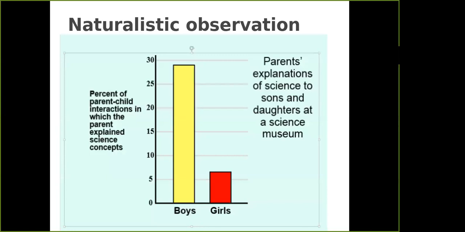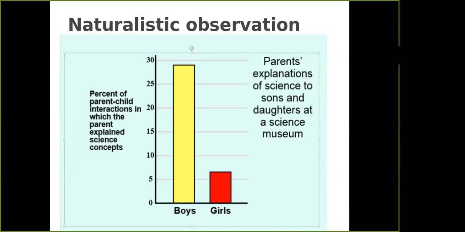This is an example of why naturalistic observation is important when we do research with children. This is a study from the Natural History Museum of the Smithsonian. And in this study, the researchers were interested in how parents talked about the science related concepts of a fossil display, a museum kind of display where people could just come and go on their own. So the researchers held a clipboard and they looked like they were making notes about the display itself.